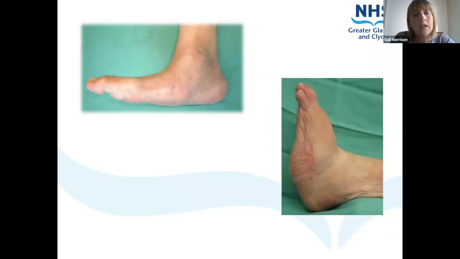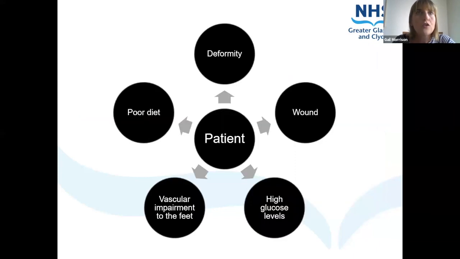Now, Charcot, when you work in a foot clinic, you do see it fairly often, and sometimes I forget myself that it's actually quite a rare condition, and it occurs in only up to 10% of patients with diabetic neuropathy. So they might have neuropathy, but they might never ever develop this Charcot foot. But anecdotally, I feel as if we do seem to see a lot more of them now than we did. Now, I don't know whether that's because they're just getting better at being spotted out there. Who knows?